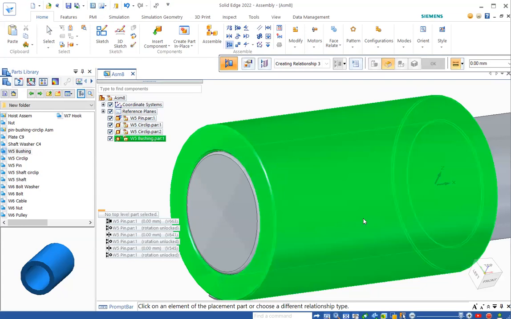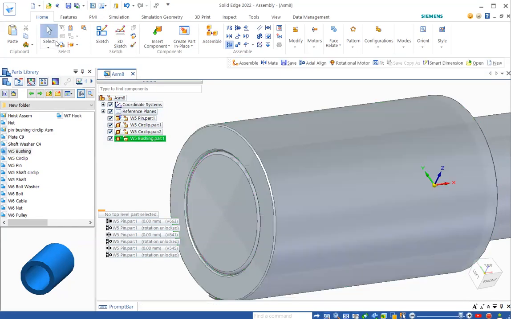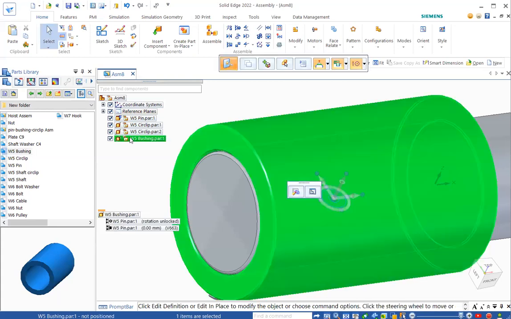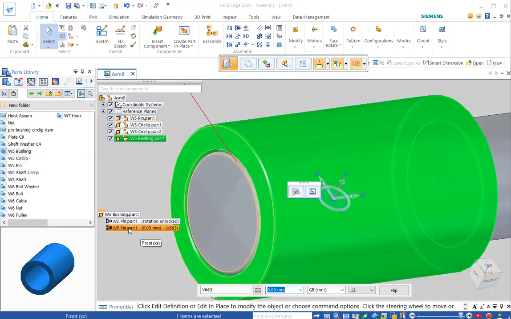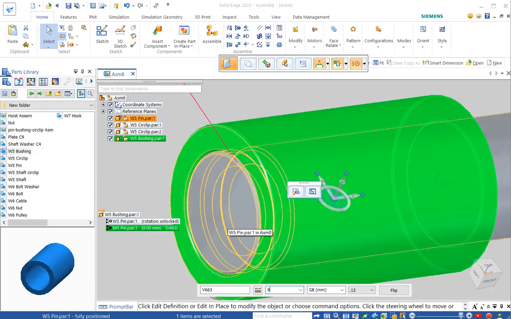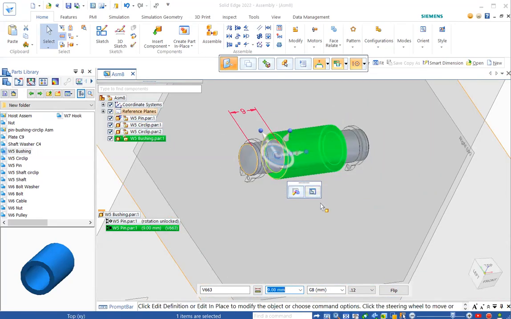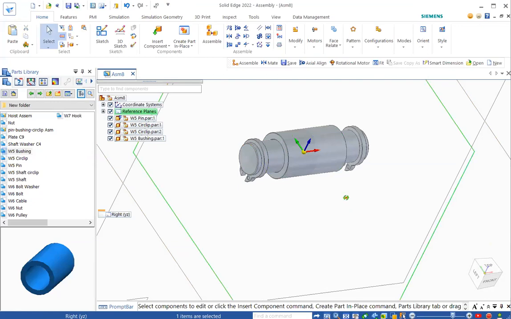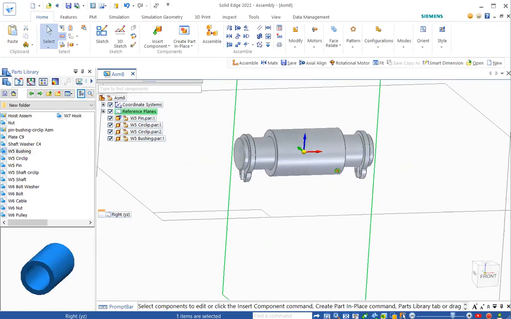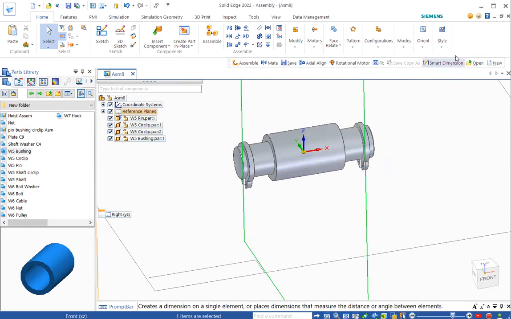It is not right in the middle, but we can edit it by selecting it and selecting this one and this one, entering a figure 9. Press Return. You'll see it is right in the middle. That's it for this video.